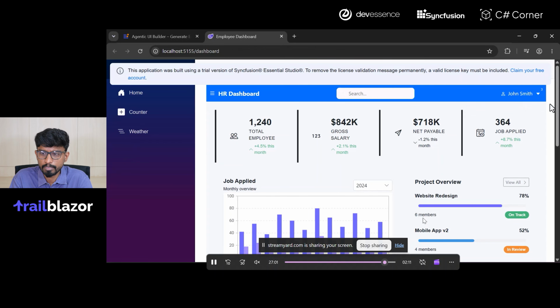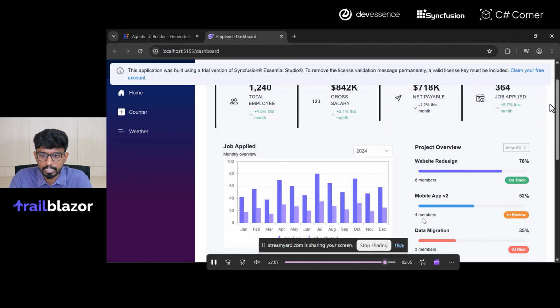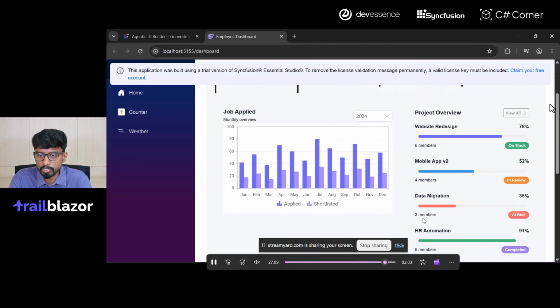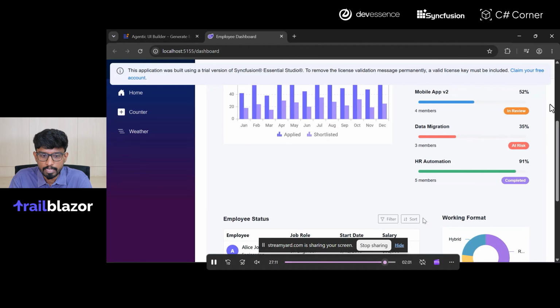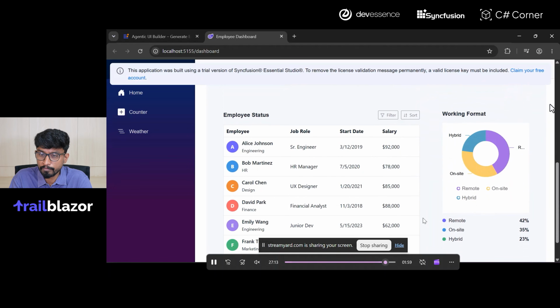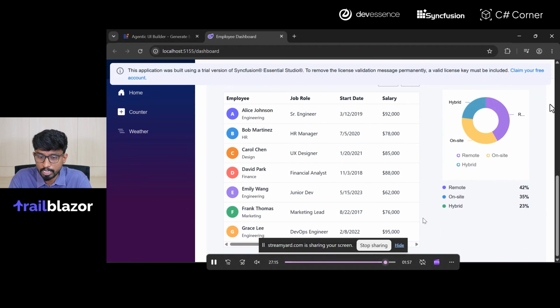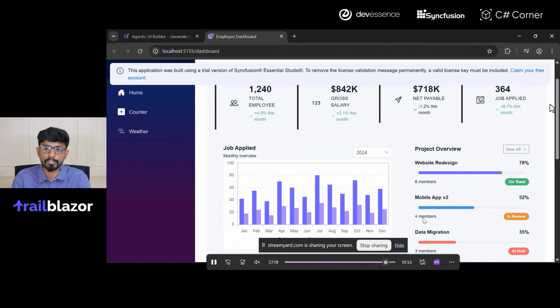So you have the various cards related to an employee, a search bar at the top, and then you have a chart section, a project overview section with progress bars, and then you have the list of employees in a Syncfusion data grid, and we have a chart over here. So the problems that we faced in demo 1 have been fixed over here.